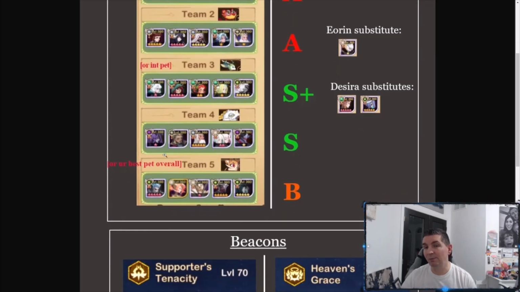Now, looking at Team 4, you can see we have Lucretia and we have Sonya in here. So again, going Ranger and going Tank. Then we have triple support, which I absolutely love. And then use your overall best pet overall. Here's Team 5, guys. We have the Awakened version of Taylene with Grez. And then, of course, we have some support, some crowd control, and then they have Halos down here.